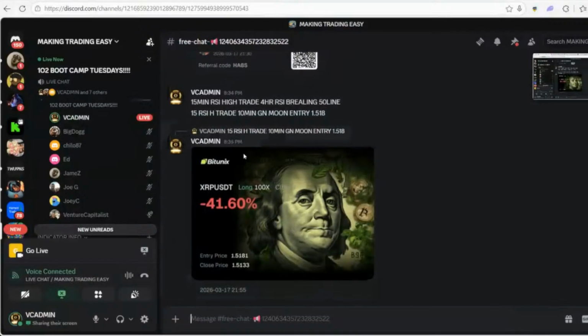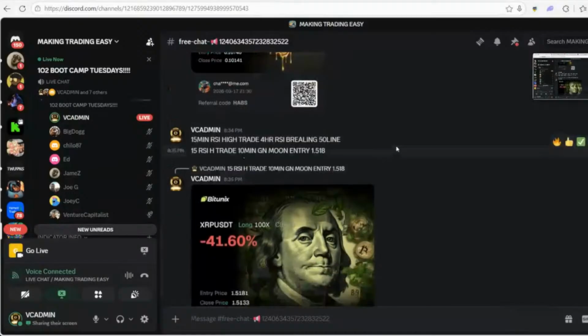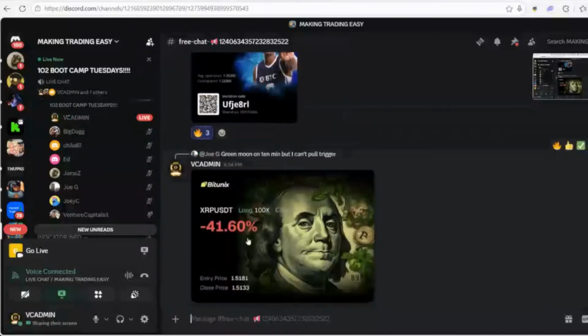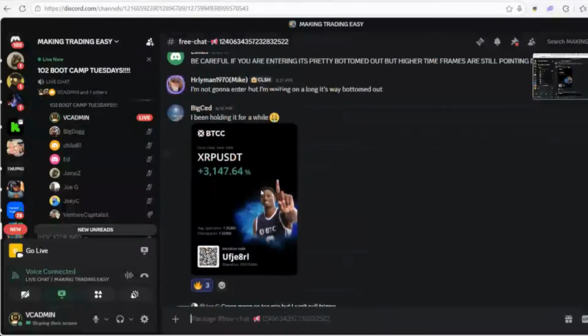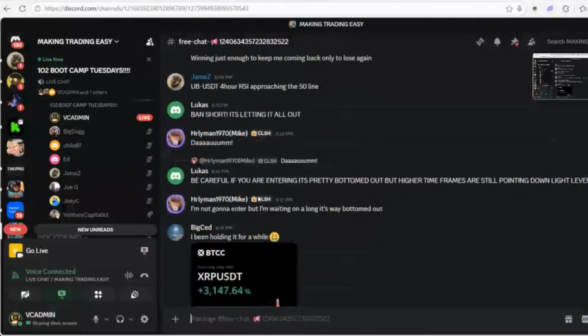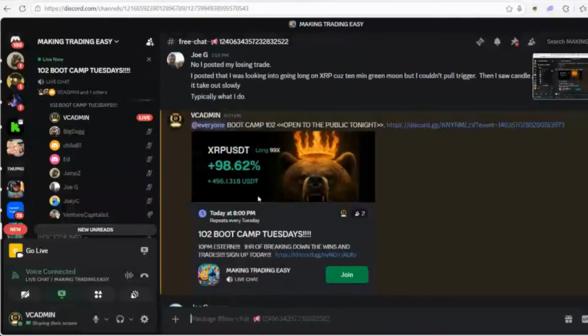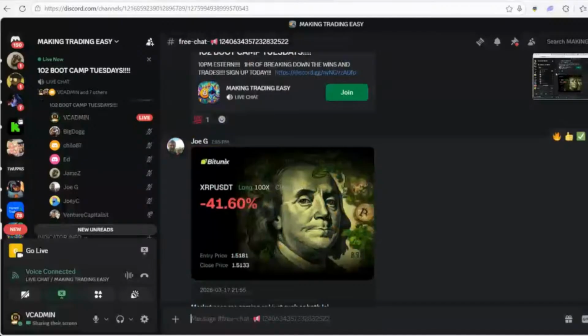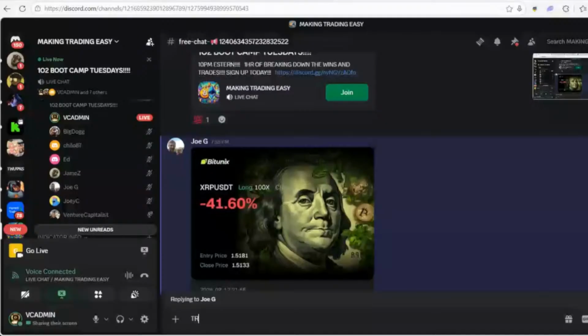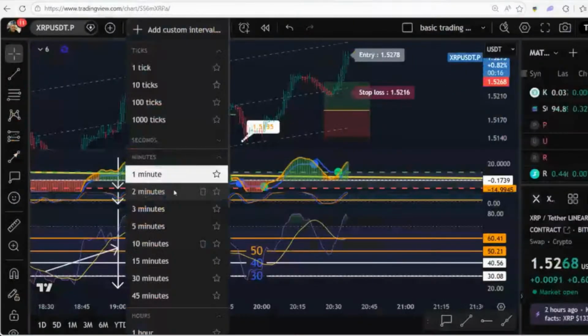So just like on his trade up here, I can go back and basically turn around and say, okay, based on this trade here, wherever he posted here, right? I had to do a little more work, but I could post this. Okay, trade feedback, right? 4-hour RSI. Let me go take a peek at it just so we can kind of get the full data. We go over here, 4-hour.